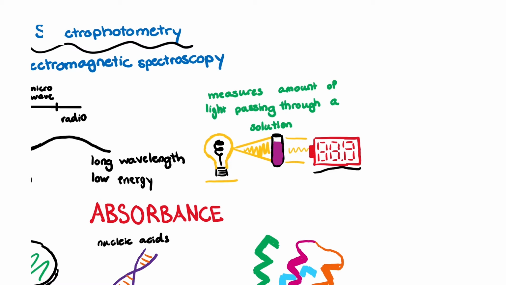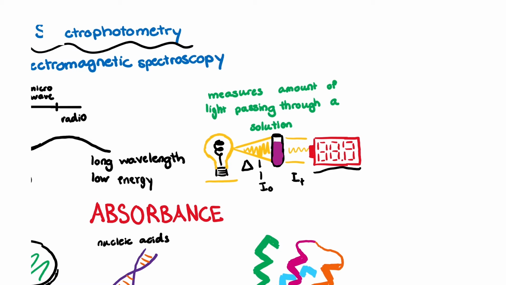First, you have a monochromator, which is a prism that separates out the light into your electromagnetic spectrum, and then you have a wavelength selector, and that selects the certain wavelength that you want to measure your sample with. Finally, your detector detects the intensity. And so you get two values. You get the intensity before, and you get the intensity after. So that intensity before is I0, and then after is IT. And that's used to measure absorbance.